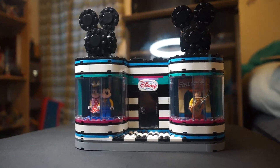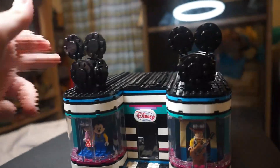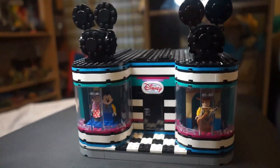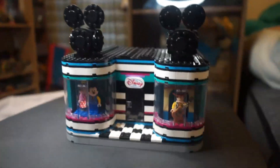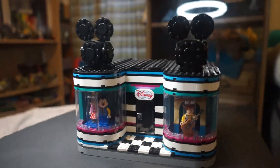There it is — I think it turned out very well. It looks quite nice and I really like these Mickey Mouse heads on top. They're quite fun. I really need to get these motorized so they spin slowly on their own. I don't have room for that, but that would be fun.